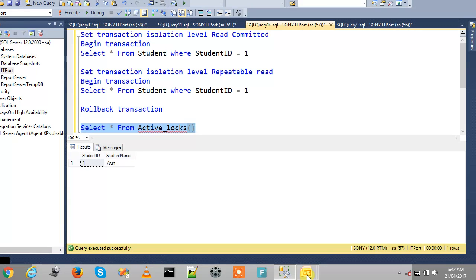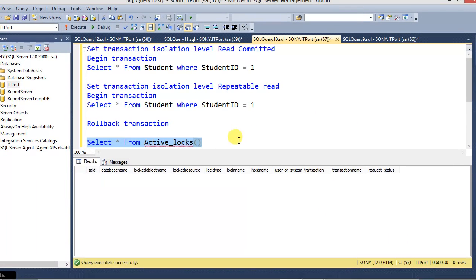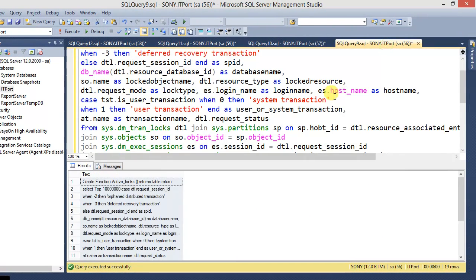This is a script for the active locks using dynamic management views. So we can check each view one by one. These scripts are also mentioned in the video description, so please refer to them.